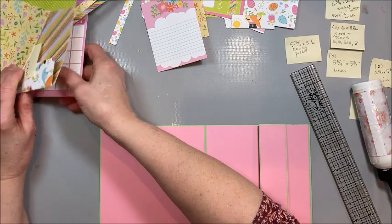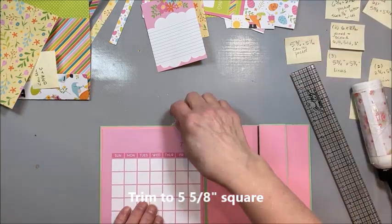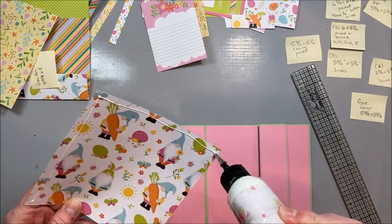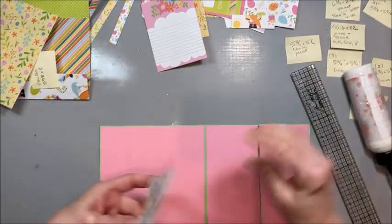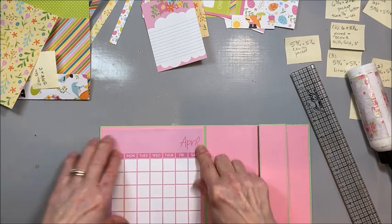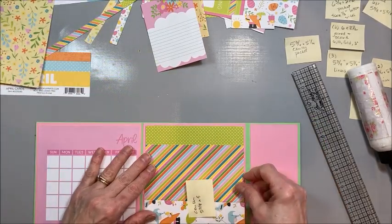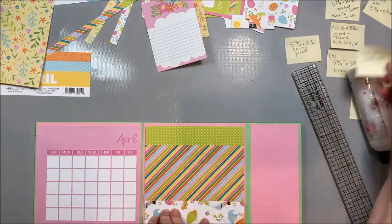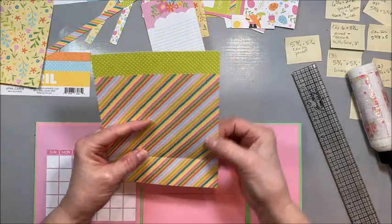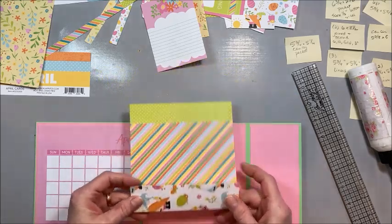So you should have your April calendar, and I've trimmed this out to 5 5/8 by 5 5/8, and this goes on the left. Now, if you don't want to use the calendar and you want to use the gnomes on the other side, absolutely feel free to do that. So this goes right here. Then in the center, this is going to be our pocket. This piece that I just showed you that I cut to 7 by 5 5/8. And you can see I took the entire 6-inch here and then added this inch of the green polka dot. So I just changed the orientation of the paper.